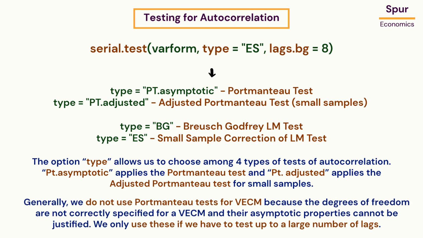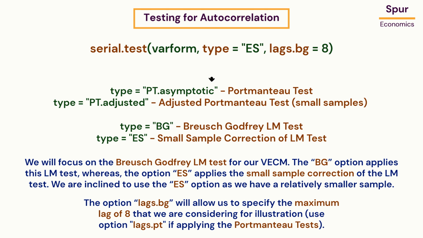Generally, we do not use portmanteau tests for VECM because the degrees of freedom are not correctly specified for a VECM and their asymptotic properties cannot be justified. We only use these if we have to test up to a large number of lags. We will focus on the Breusch-Godfrey LM test for our VECM.